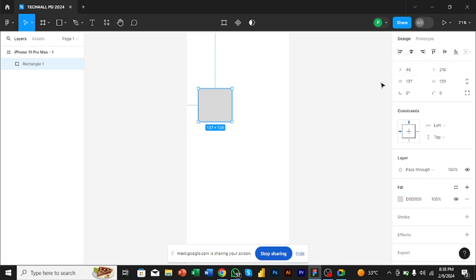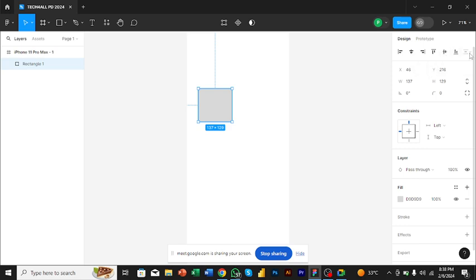So my box here is not placed in the middle. If I want to place it, once I come to my design, you're going to see align left, align horizontal centers, align right, align top, align vertical centers, align bottom.